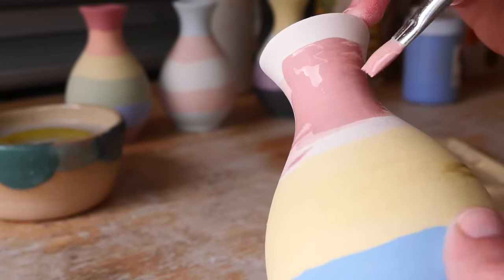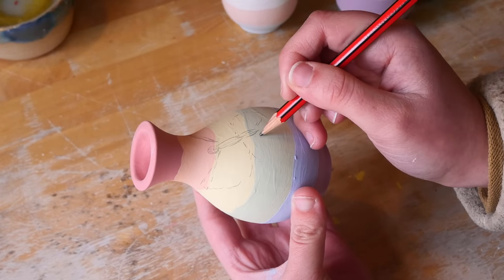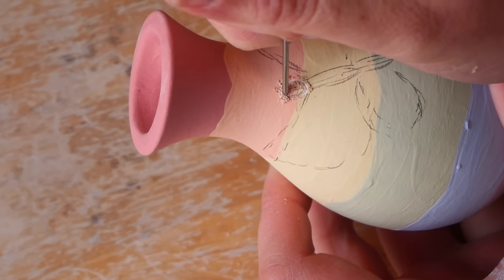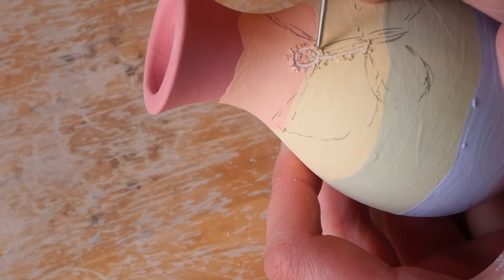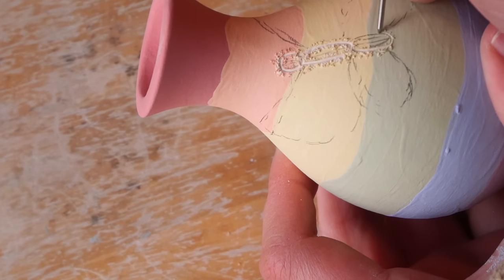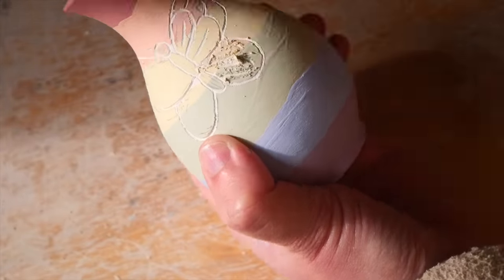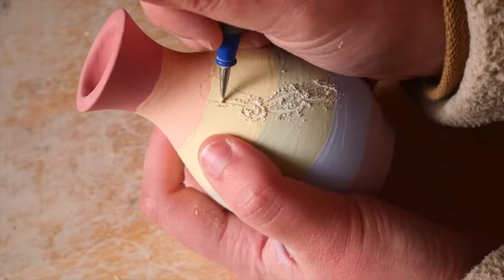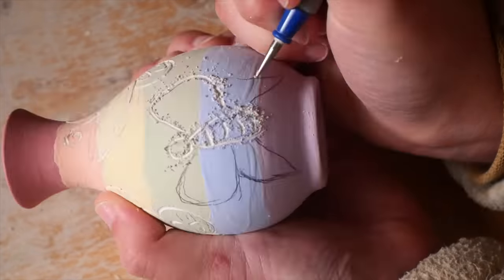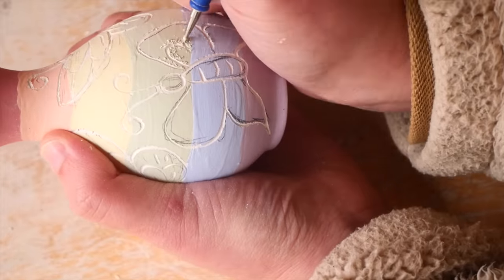In these vases I featured a few different pride flags — the traditional rainbow flag, the transgender flag, the non-binary, and the pansexual. I added those colors onto each one, then sketched gorgeous little butterflies and carved them out over the top of the design. It was pretty much rehashing my original idea but giving it a pride element. Having the symbolism of the butterfly empowered by pride month really resonates — it resembles so many coming out stories, sometimes a process of transformation, like little caterpillars cooped up in a cocoon until we're free to reveal our true selves.